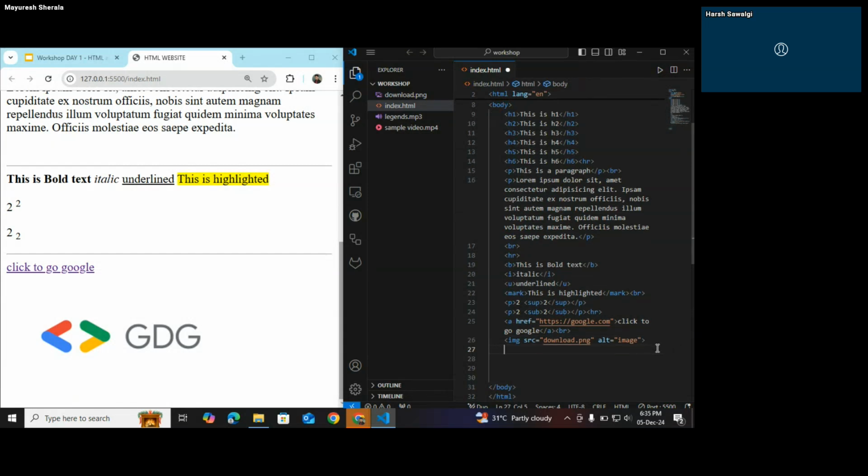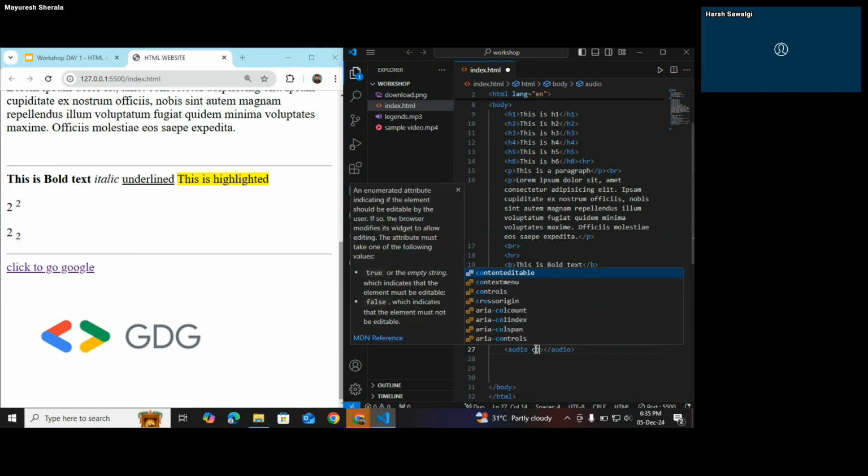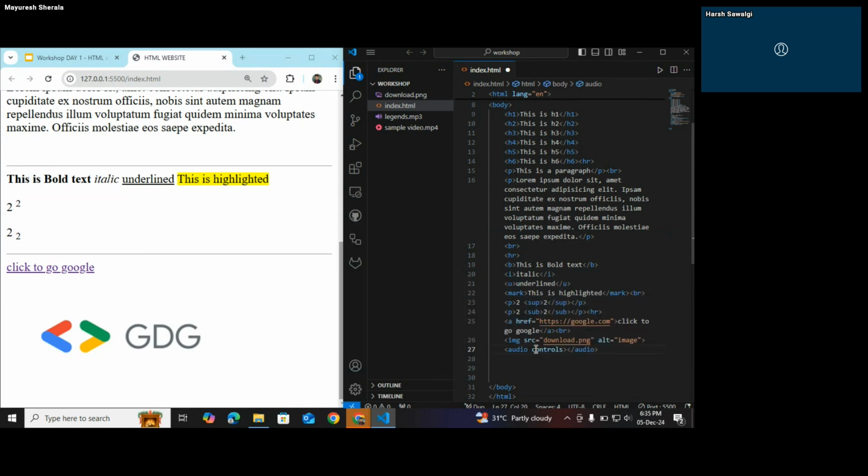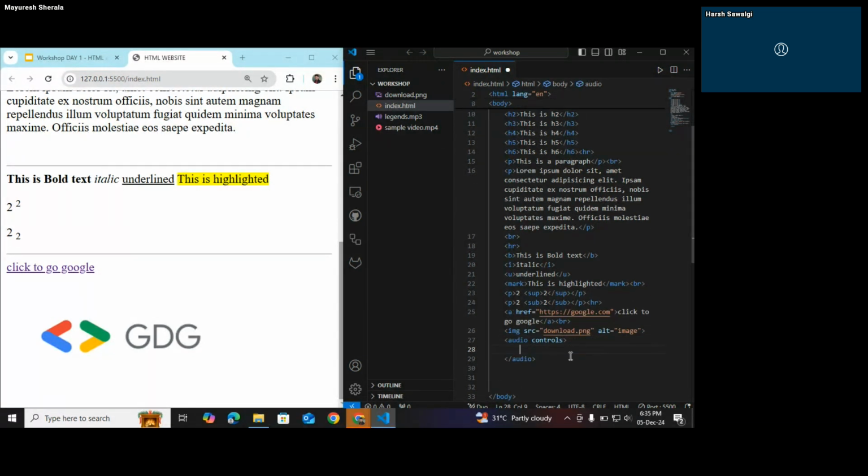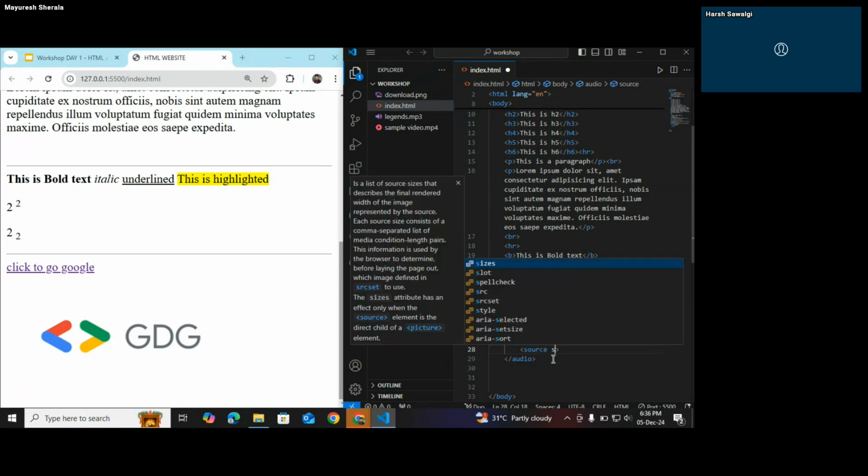The next tag is the audio tag. For the audio, type here audio, hit enter. Now first of all, cut this src and type here controls. Now between the greater than and less than signs, hit enter and type here source. Now in the source, before the greater than symbol, type here src.